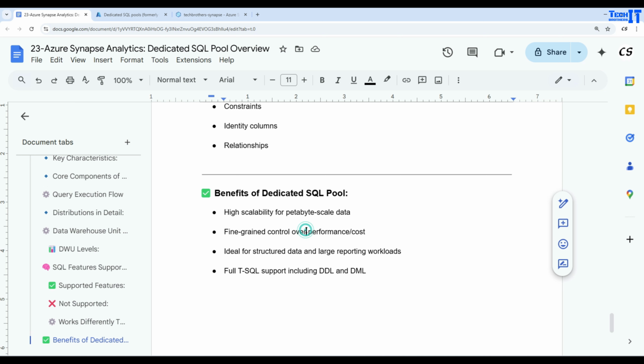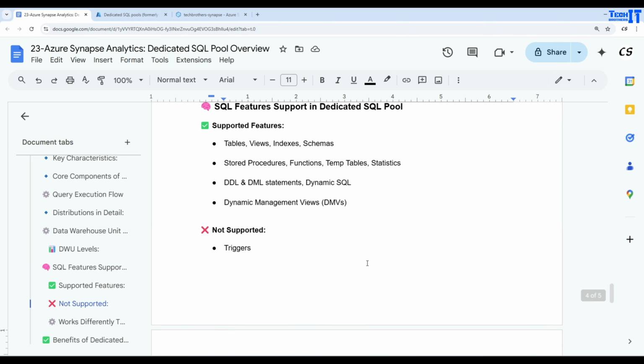Fine-grained control over performance and cost: we can change our DWUs depending upon our scenarios, and anytime we can increase or decrease, it's our choice. For heavy loads, we can increase, run the query, and then decrease back, or just pause it. It is also ideal for structured data and large reporting workloads, with full T-SQL support including DDL and DML.